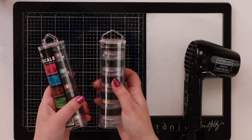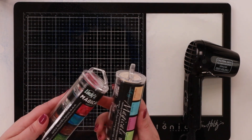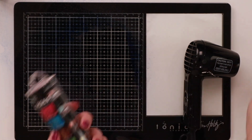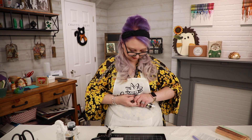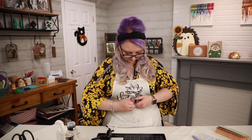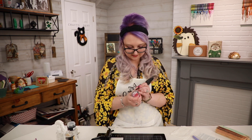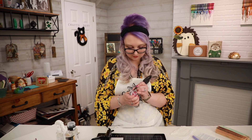Something else I want to show you are the Magicals — these are magical! I've got a couple of different sets here: this is Autumn Leaves and this one's Under the Boardwalk. You can use these with water, which is what I'll show you first. I'm just going to take the lid off — it's a bit stuck. I'm going to take my Tim Holtz scissors and just break that seal. These are perfect for that — you could also use a craft pick to break the seal.